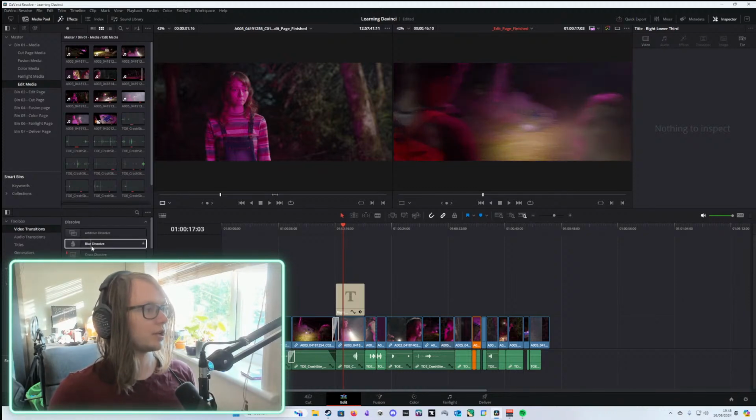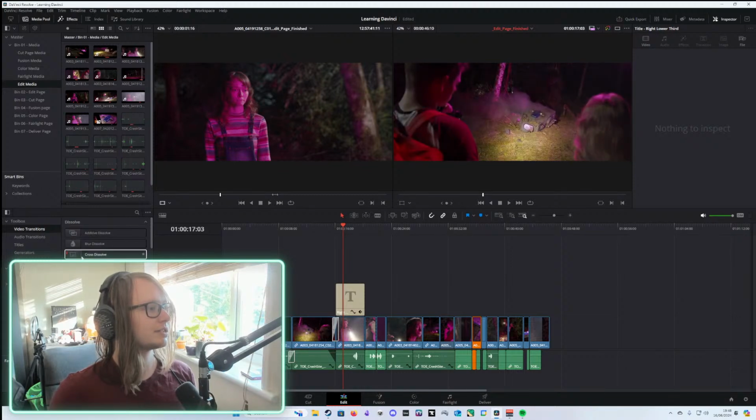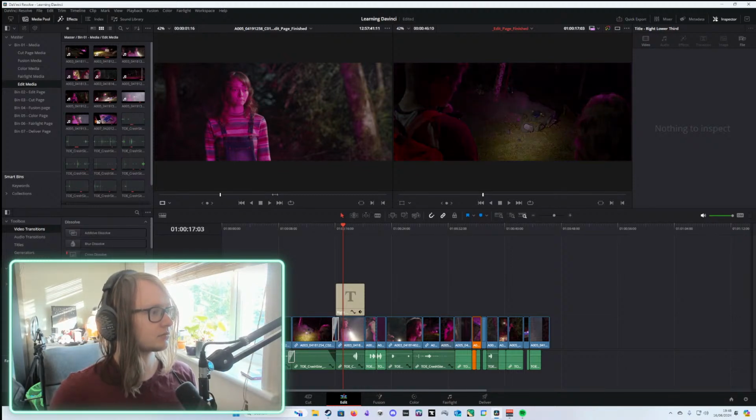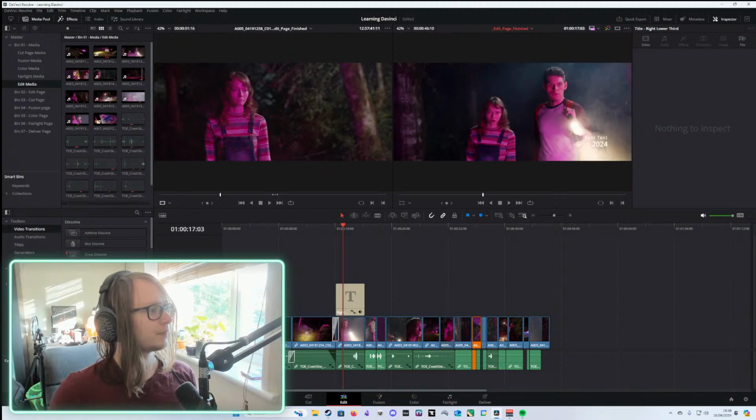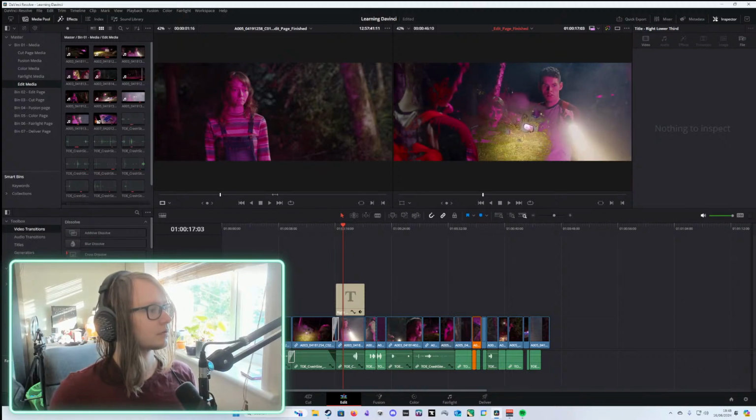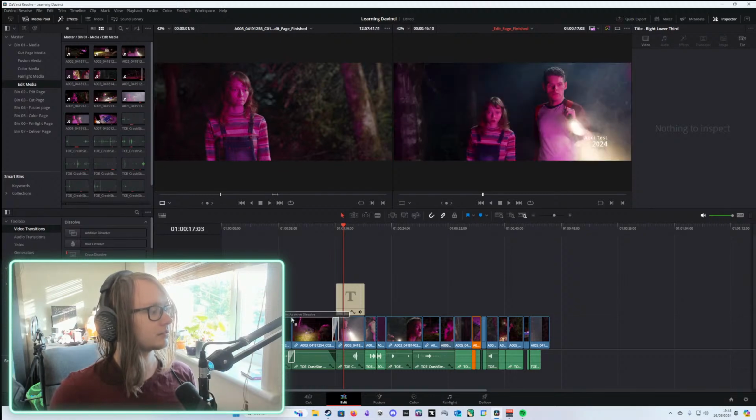I feel like these dissolve ones are just the most professional. I mean, the blur one ain't that great, but this standard one is pretty good. That one's a bit crazy. This one.